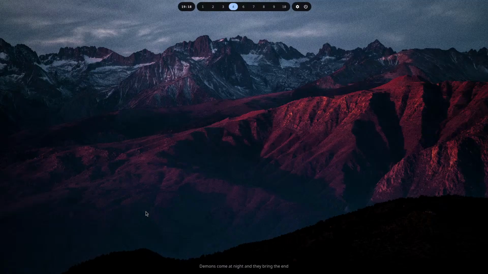So currently I have only added this Waybar. This is like a status bar for Hyprland, and I currently added a date, workspace manager, and settings and power. This power button doesn't work yet.